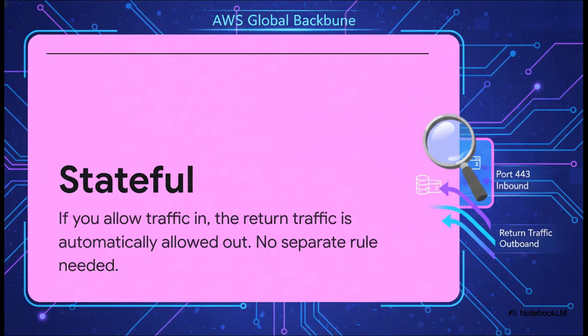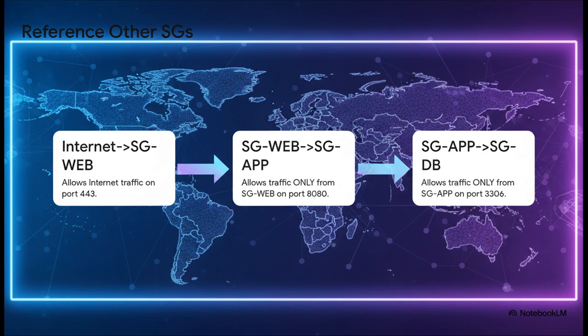So what does stateful actually mean? Well, think of it like a conversation. A stateful firewall remembers the connection. If you create a rule to allow your friend to knock on your front door, the firewall automatically knows to let them leave through the same door. You don't need a second rule for the exit. It dramatically simplifies things.